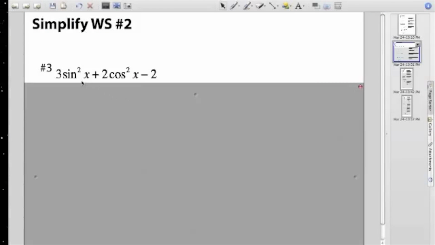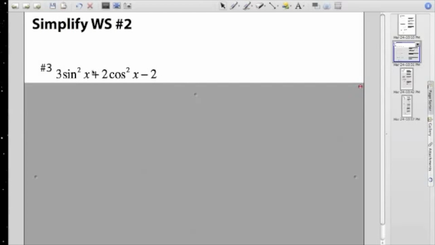I chose this one because it has the mixture of sine squared and cosine squared, and I know that during the week we discussed changing the whole thing to one trig identity. So we would either change the sine squared to a cosine or a cosine squared to a sine. And I can do that in one of two ways. I could switch it out straightforward, and it gets a little complicated, but I want to show you a tip or a way that you can look for things, and maybe this will make your situation a little bit easier.